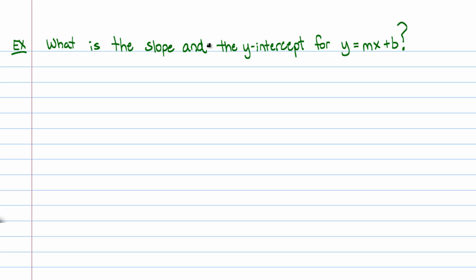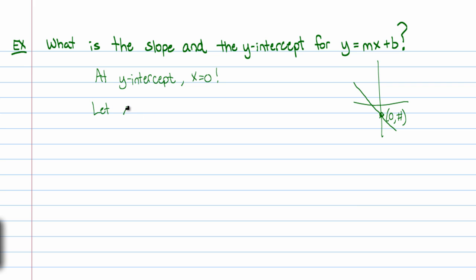The reason why is because in mathematics you have to prove everything that you say. Nothing is true unless it's been proven, essentially, is how mathematics works. And so I'm going to introduce you to the idea of a proof here. First of all, there's one thing I know about a y-intercept. At the y-intercept, x is 0. And that's a pretty fast thing to see, because if I graph any linear equation, here's the y-intercept, definitely right there, the x value is 0, the y value is some number. So to find the y-intercept for this equation, I'll just let x equal 0.